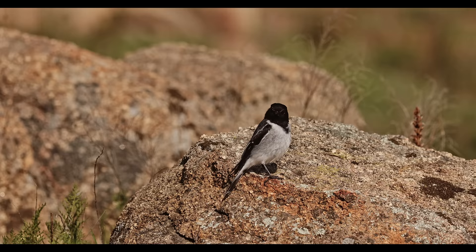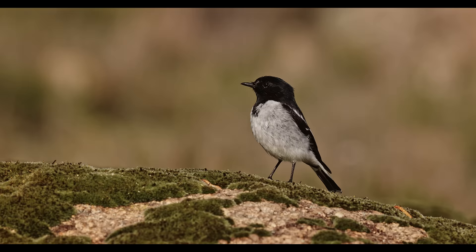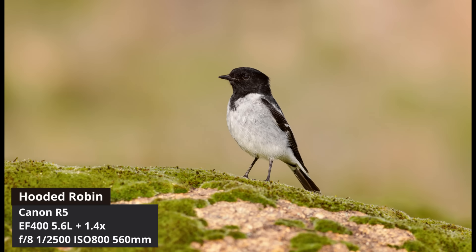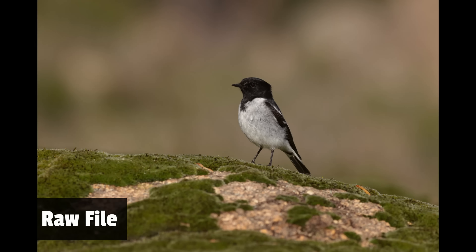It's always a bonus when a bird you weren't expecting turns up. I was packing up and just about to go to the car when I saw a bird fly above — it looked like a hooded robin. I haven't seen one on the property for over a year. Thankfully he came down, got a few worms, and I took some shots. He's not a very colorful robin compared to the others but he's a real character and always been a favorite of mine. I was really happy to grab this shot with a nice pose and eye contact.